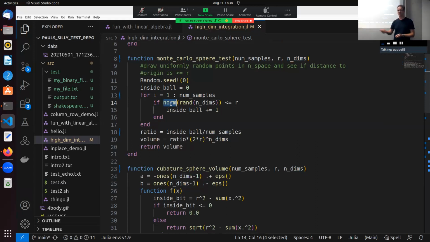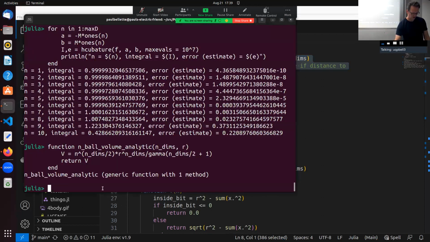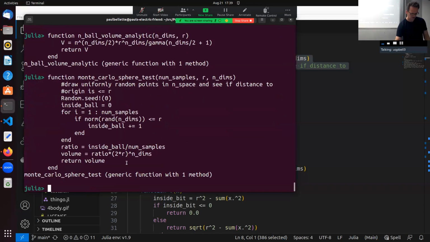I just check whether the norm of this thing is smaller than the radius or not. Is that clear? That's really simple. Inside the ball gets a +1. The ratio is just the number inside the ball to the number of samples, and the volume of this cube is going to be this thing. So that will be a Monte Carlo estimate for the volume.